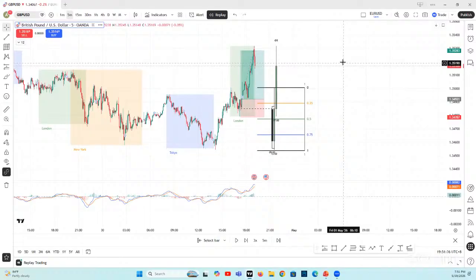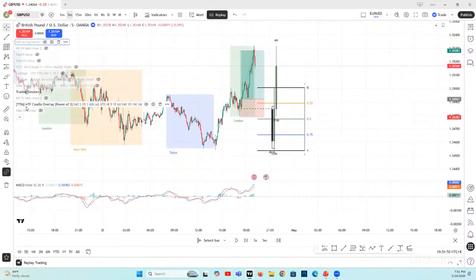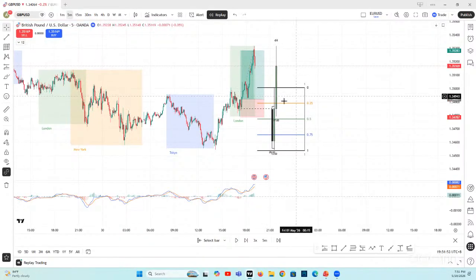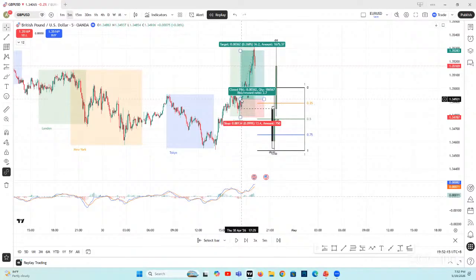So 5, 6, 7, 8, 9. At 9 o'clock tonight, you will see a new 4-hour candle. Use the TTM HTF indicator, and then that gun box there, mark the high and the low. If it's a bullish candle, mark from the low to the high of that candle, like what I did here. Wait for that new 4-hour candle to appear in the premature, at least to touch this area here. And then wait for that bullish engulfing.